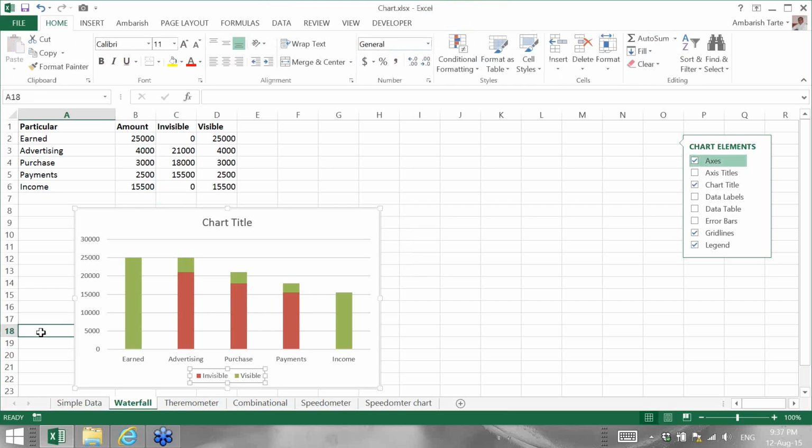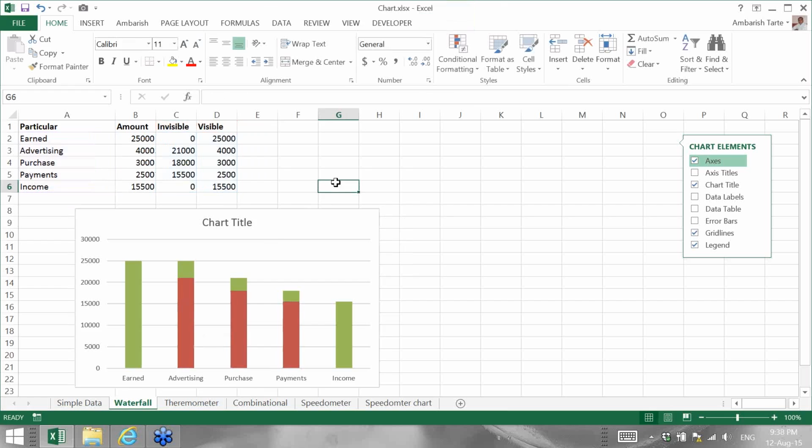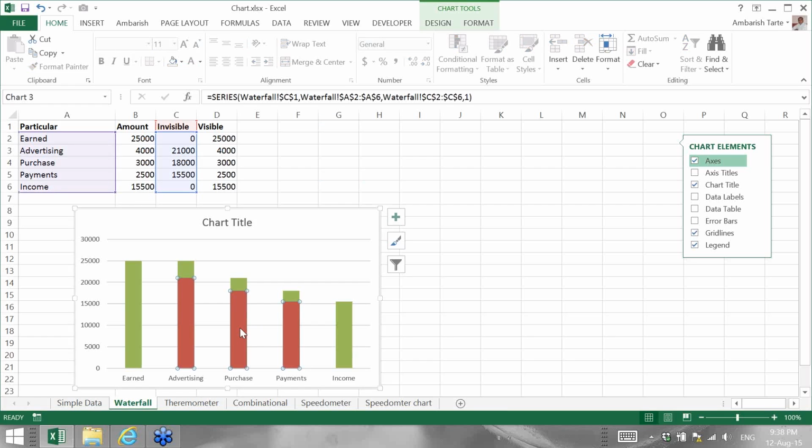Oops, I think there is a problem with my... All right, great. Now my chart is divided into two categories: the green and the brown, or you can say maroon. Look at the screen carefully, friends. I am only selecting the brown portion of the advertising bar. One more time, I will click somewhere outside now, just in case anybody has missed. I will click on the brown portion of the purchase bar, and do you notice that all the brown portions in my chart are now getting selected?